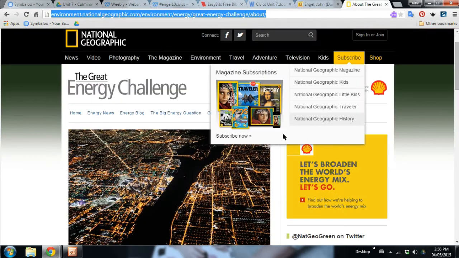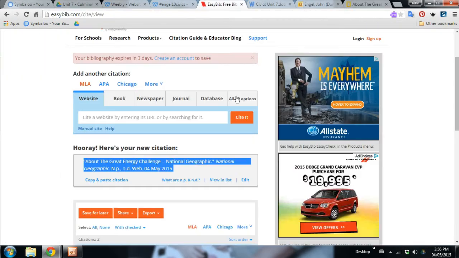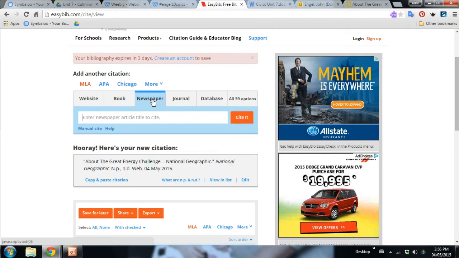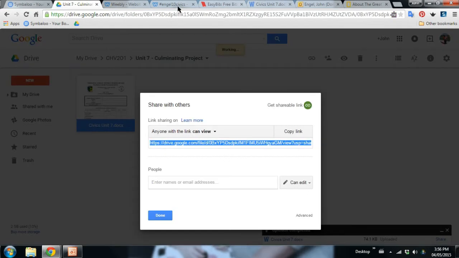if you find something like a magazine or something like that, you basically go to EasyBib. So say I found it in a newspaper. It was an article I found in my mom's newspaper. I click newspaper and just start filling in the blanks to cite the newspaper. And it formats it for you. At the end, it spits out a citation. You copy it, you paste it, and you know you're good. Okay? So that's how you're going to do your citations.